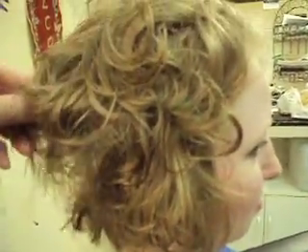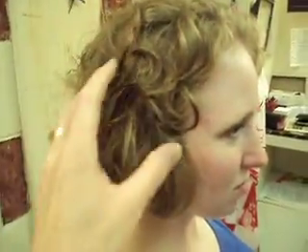This is the pièce de résistance — she's a new woman. Her hair has been layered and textured with the channel shears, and it has a slight diagonal; this was cut at a 45-degree angle. This beautiful curl was just released — her hair was suffocating, and this cut released her curl.